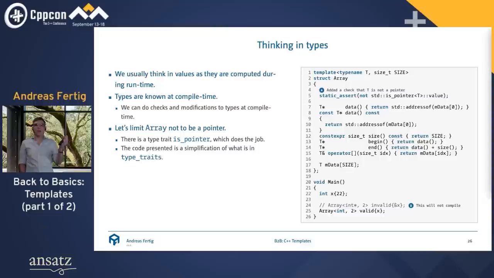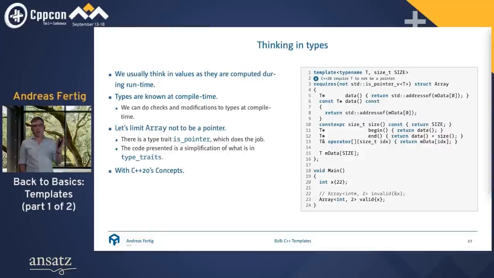And the code in B, below in line 24, will no longer compile because the static_assert is triggered. It will give you a bunch of lines of error output, but in the end, it will say that your static_assert has failed. You can do better using C++20 and using concepts there. The key difference is that we have line 20, where we have this requires clause, where we put in our type trait. Now we say it's not std::is_pointer_v of T, and the error message is much shorter and more precise because the compiler now exactly knows what is going on and what's wrong. And line 22 will still not compile, but this time with a much nicer error message.